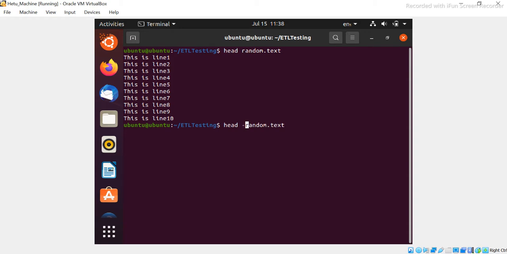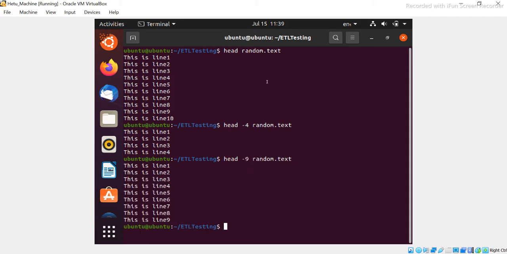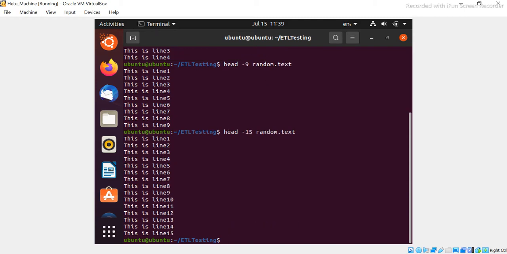If I want only 4 lines, then I can use hyphen 4, which means I want only the first 4 lines. Similarly, if I want the first 9 lines, I can get the first 9 lines. If I want the first 15 lines, whatever you want to give, you can just give it and you will get it. All right. So options.